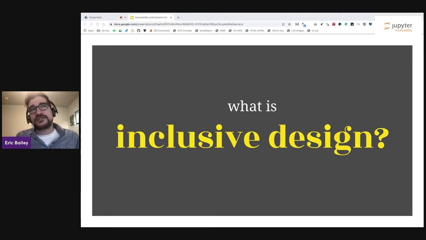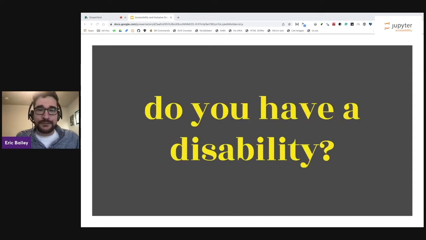Inclusive design asks us to probe the context in which we live in society. A big question it asks is, do you have a disability? And if this was an in-person talk, the party trick I like to use is, do you wear glasses? Congratulations, you are either farsighted or nearsighted, and you have an assistive device that you use to help you navigate the world. That's a disability. That's just been normalized in society to the point where we don't really question it.